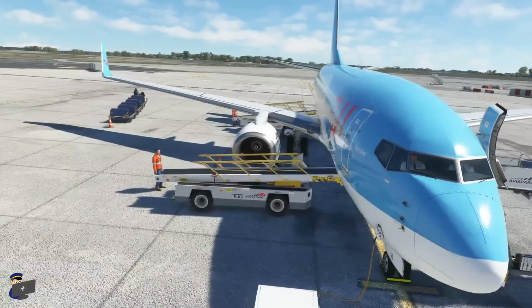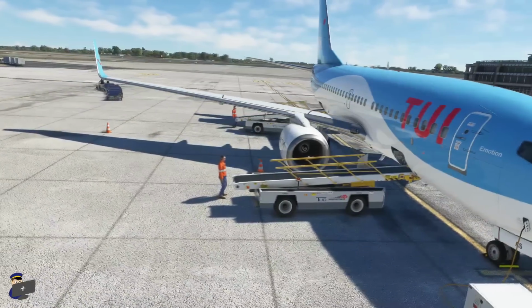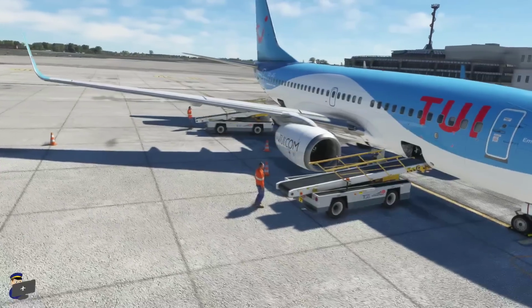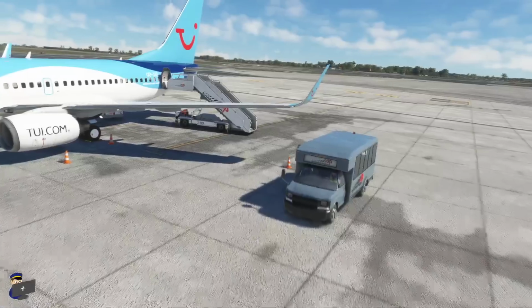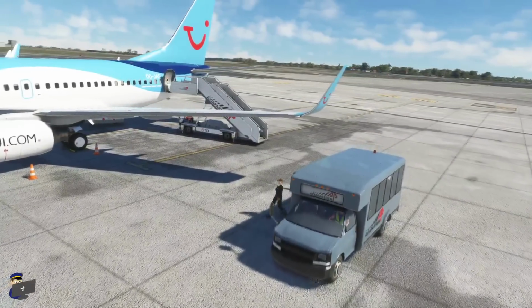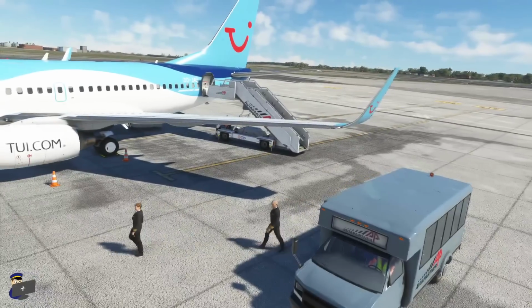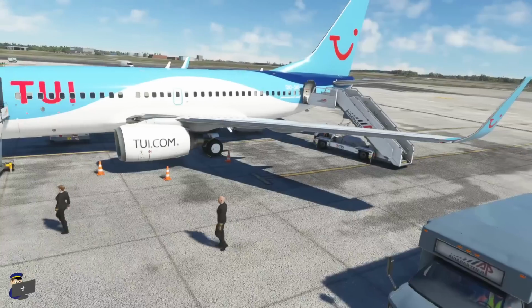While we wait for the bus, we'll have a look at what's happening round here. You'll notice that we've got two members of ground staff standing with each baggage loader, and that the baggage loaders have lined up beautifully with the cargo hold entrances. The vehicles all spawn out of sight of the aircraft, and they try and follow vehicle paths if these have been included by scenery developers. If not, they will come along the taxiways.